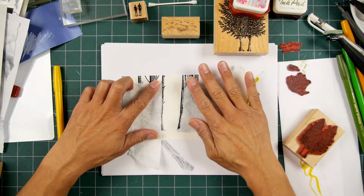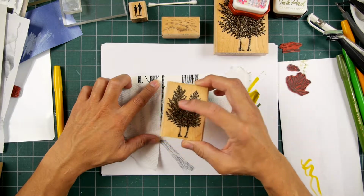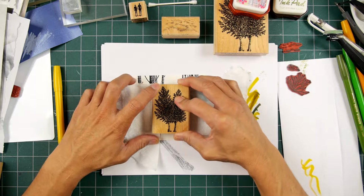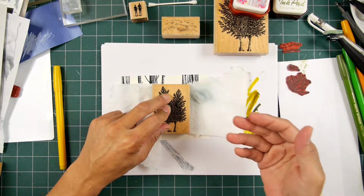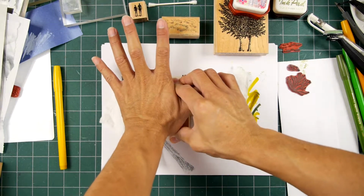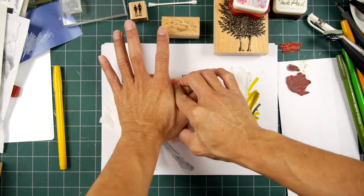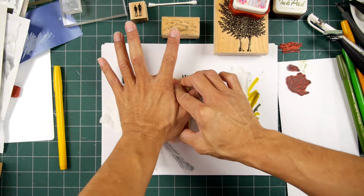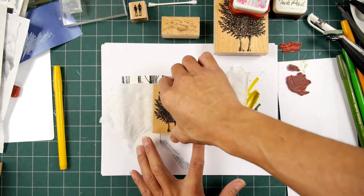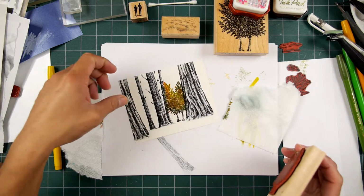You don't want a big gap in between these trunks and the tree, okay? It's okay if you have a little bit of this going into your trunks, into the foreground, because we're going to darken the foreground anyway. We're going to apply some tone to those tree trunks. So if you get a little of this bleed into those tree trunks, it's not going to be a problem. It's never a problem for me, because that type of thing doesn't bother me if I see a little bit of color in there. Okay, so here we have that.